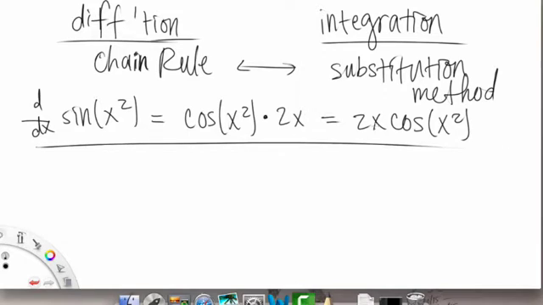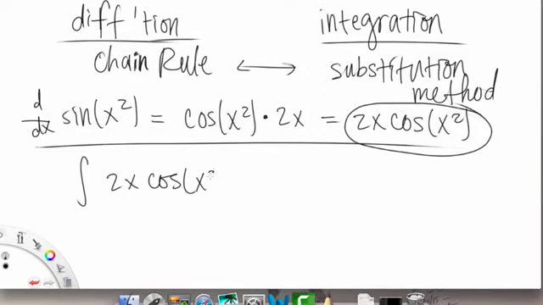That's what we got from the chain rule, but now let's go backwards. Let's say we're taking this and we want to get back to the original function, so we want to integrate it. So now we're integrating 2x cosine of x squared dx. When we do this, we essentially stick whatever came out in the chain rule, the derivative of the inside function, back inside that inside function.